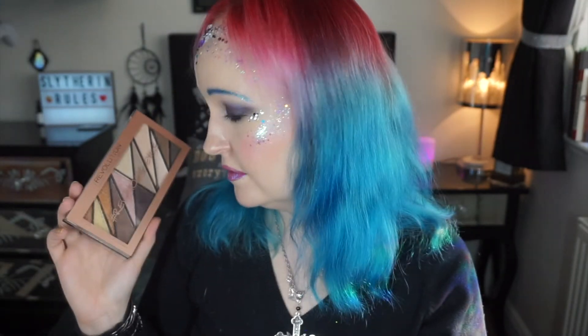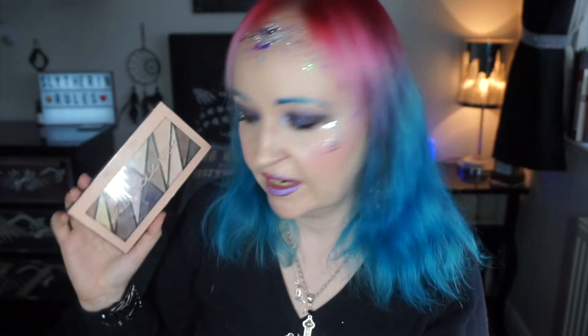It works and does the job, so I'm keeping it. The other thing I'm keeping is the palette. I know I've said many times I'm not a neutral person, but I'm really enjoying using this palette — quite surprised. I'm practicing my neutral eye looks and it's not a bad palette at all. None of the colors have pigmentation issues and they're all buildable, which is even better — it was the main highlight of that calendar.